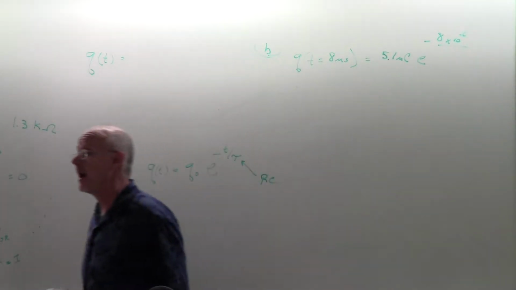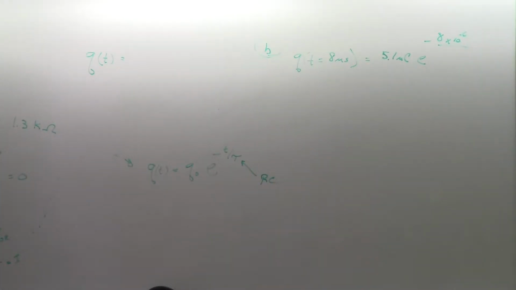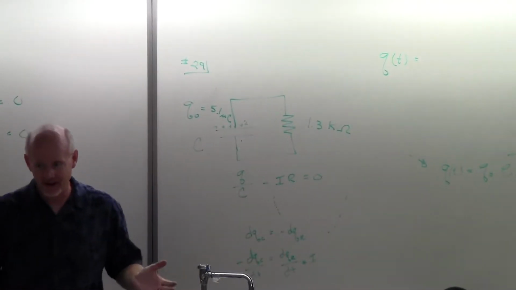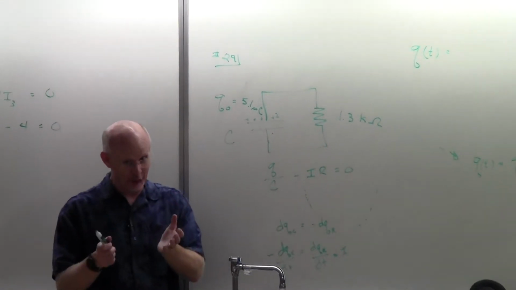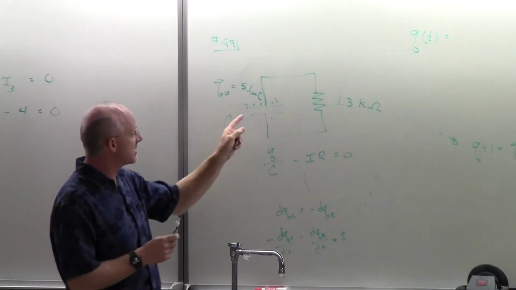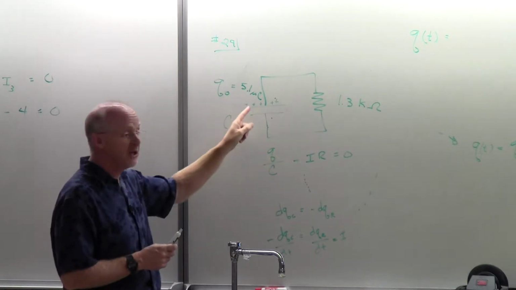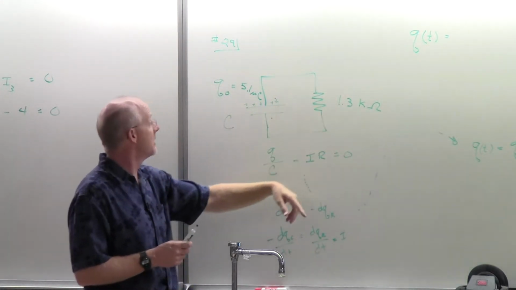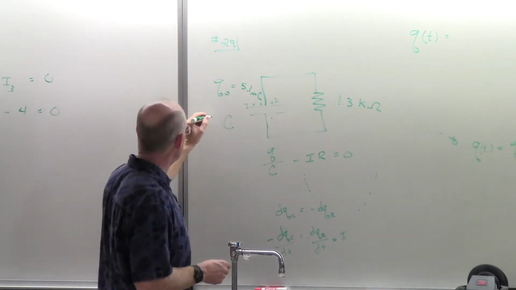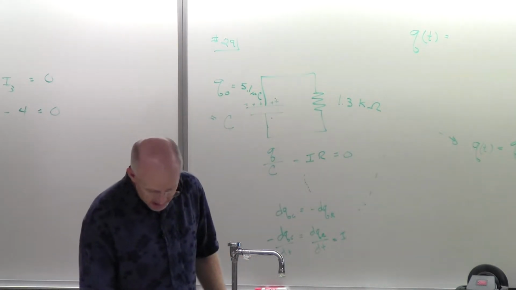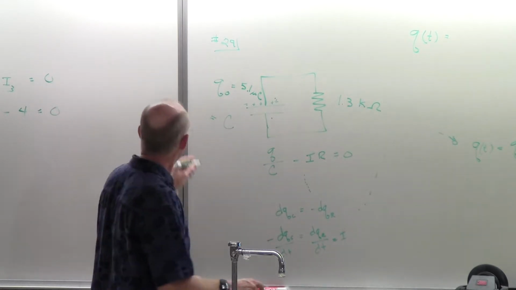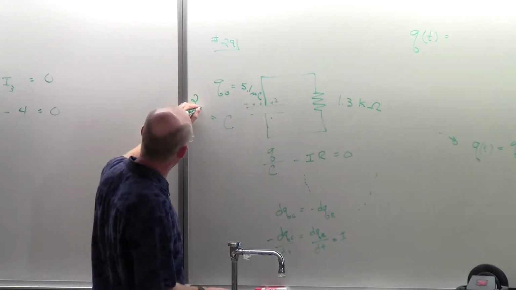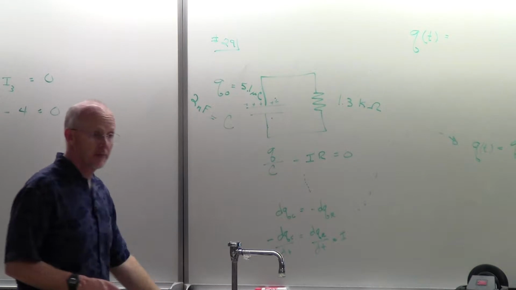Now I do want to point out, especially as we get to the next problem, what resistance is it? Which is kind of a silly question for this one. There's only one resistor up there. But that could change real quick. But remember, the resistance is what it is discharging through. So in this case, it's 1,300 ohms. They did say the capacitance at the beginning, I didn't put it on the chart here, but they said this was a 2 nanofarad capacitor.